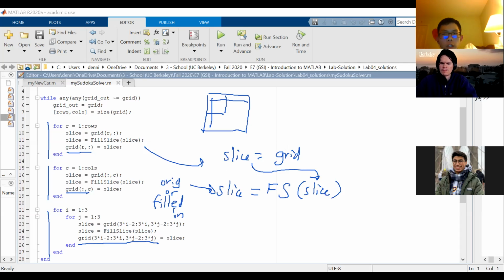And it's only going to fill it in if there's one empty space. And there's code that guarantees that. And then of these, you can go there if you want, but this is just shenanigans with indexing and defining what a grid is, what a row is, what a column is.